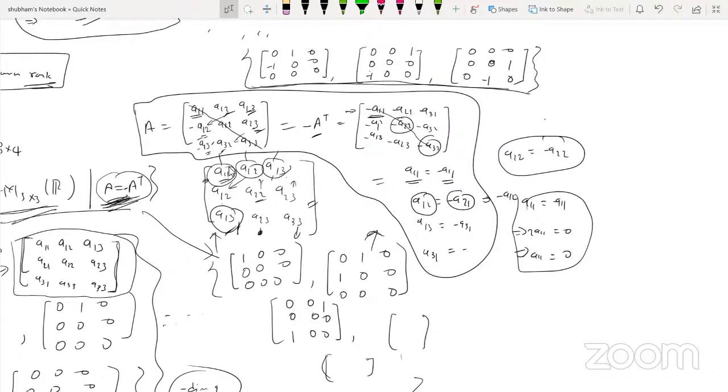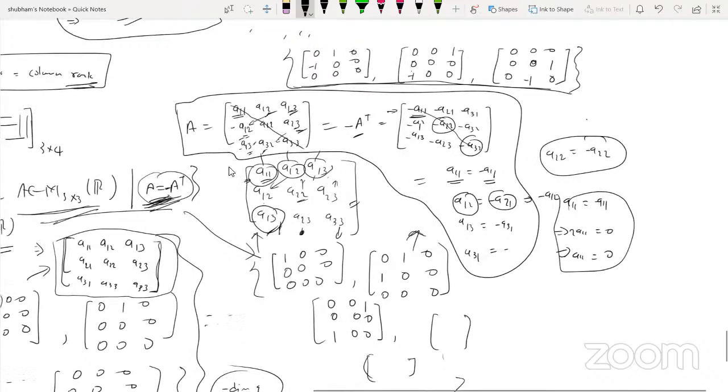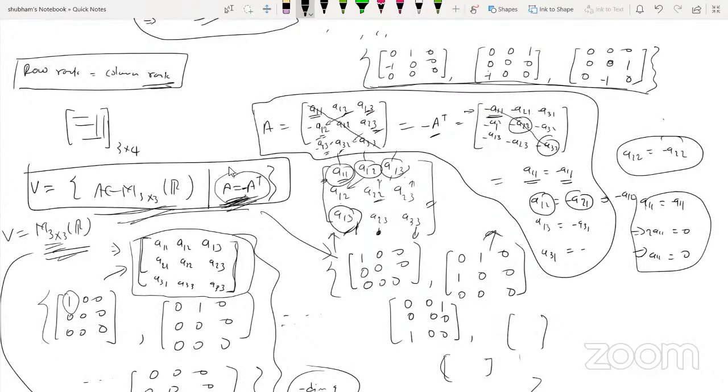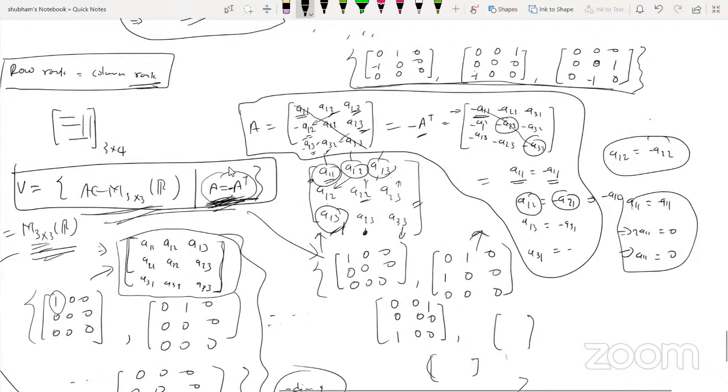See, we assumed A equal to the proper A11, A12, A13, whatever the proper matrix. Now, the transpose of it will be written column-wise. But this minus should become... Okay, we substituted also because we have the condition here also, minus. We are considering those matrices which satisfy this condition, A equal to minus A transpose. So okay, we have a general matrix. We did this and say these two are equal. So just substitute, these two are equal.